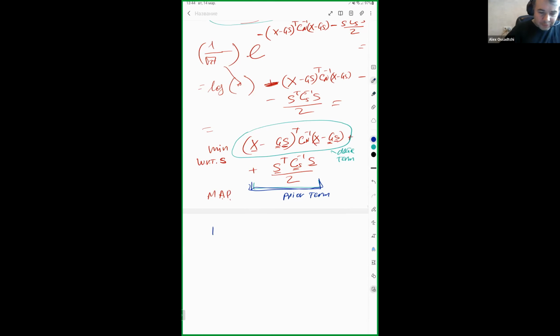So you have either 0 or an infinite number of solutions. Neither this nor that is good. We need to be somewhere here. This is the sweet spot, somewhere in the middle. And we need to somehow understand what places us here. What places us here is the balance between how much we trust the data and how much we trust the prior.